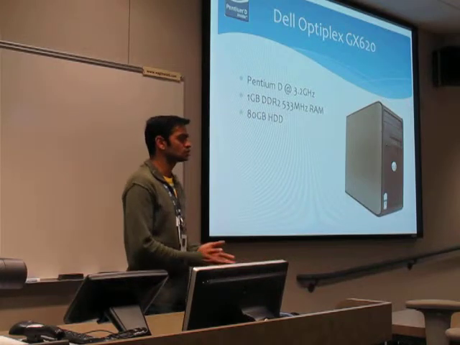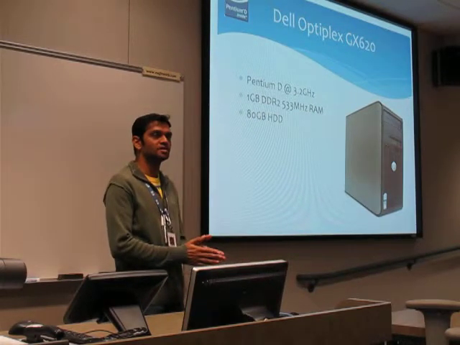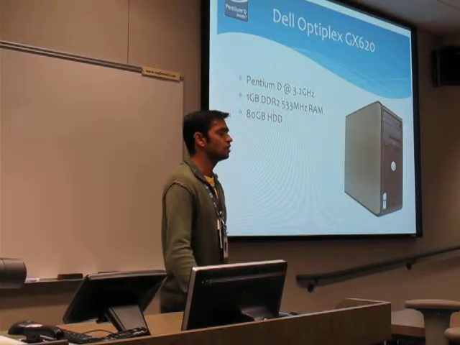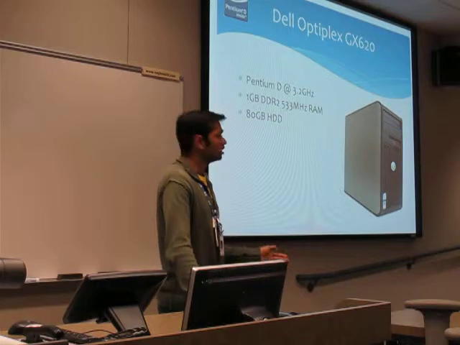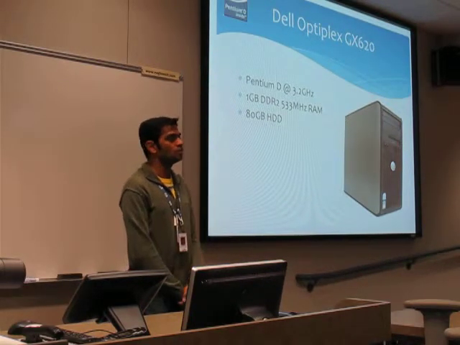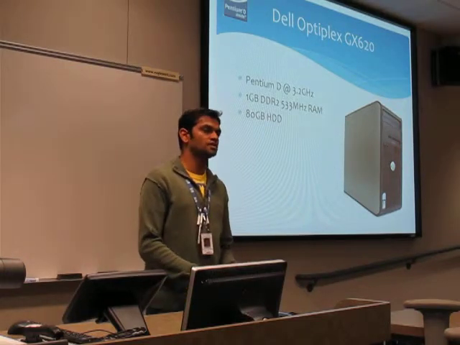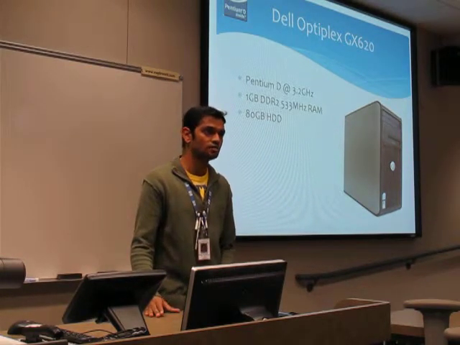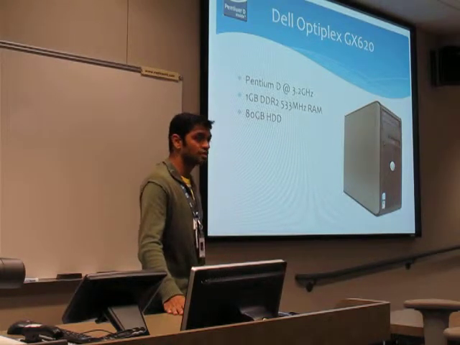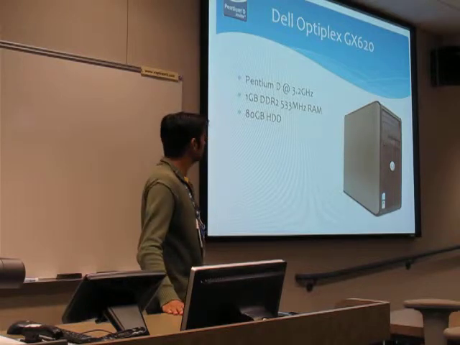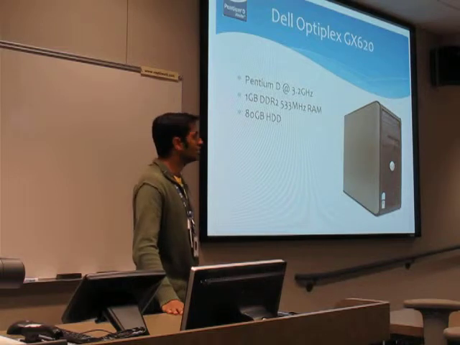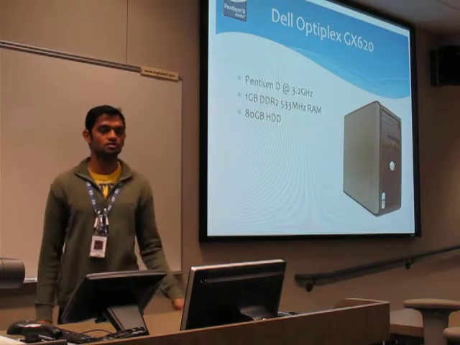The 620 is the most common computer which we have, which is being replaced by the Optiplex 780 currently, and most of the labs happen to have the 780s and 620s. The 620 has a Pentium D processor, which is one of the primitive processors compared to the recent ones which have come out with Intel, and it works at 3.2 gigahertz, which is definitely a good speed for a processor. The hard drive capacity is about 80 GB, and they have a RAM of 1 GB DDR2.